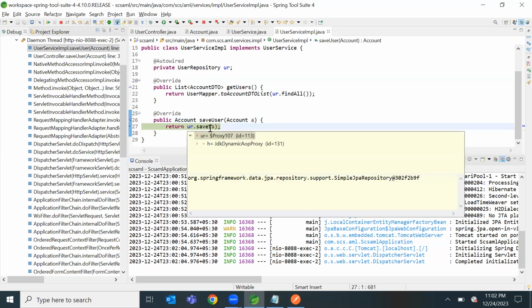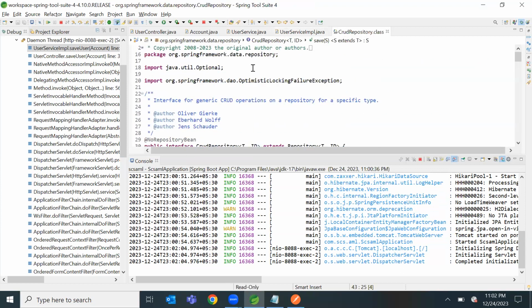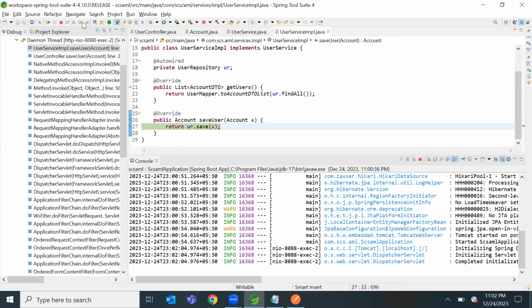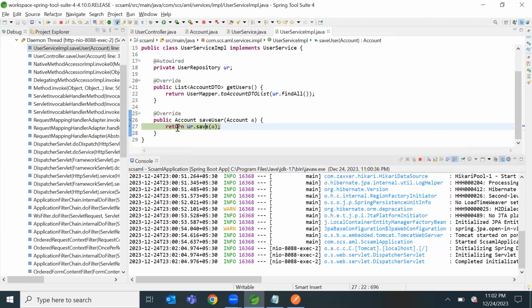It will simply call ur.save, which is again a repository. Beyond that we can't go because this is a library we are using. In debug, it will come here, and it will simply return this. After saving that user in the DB, it will return that account.